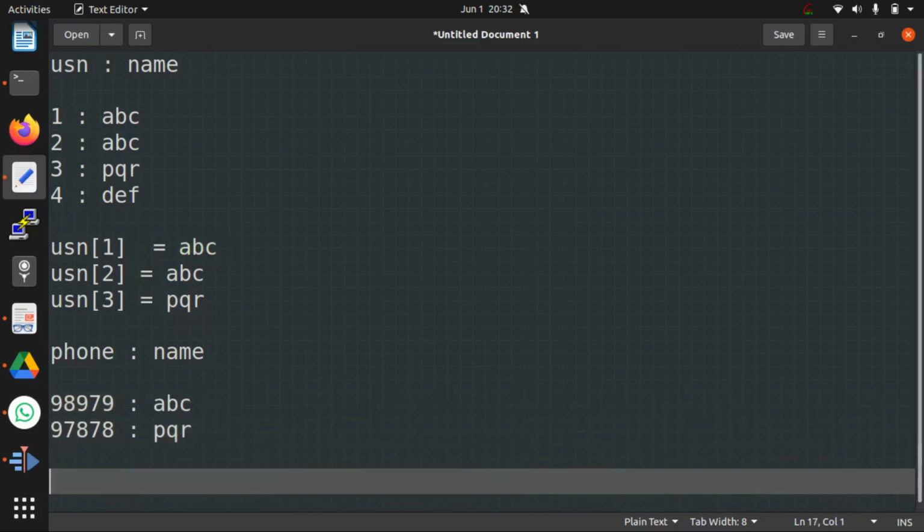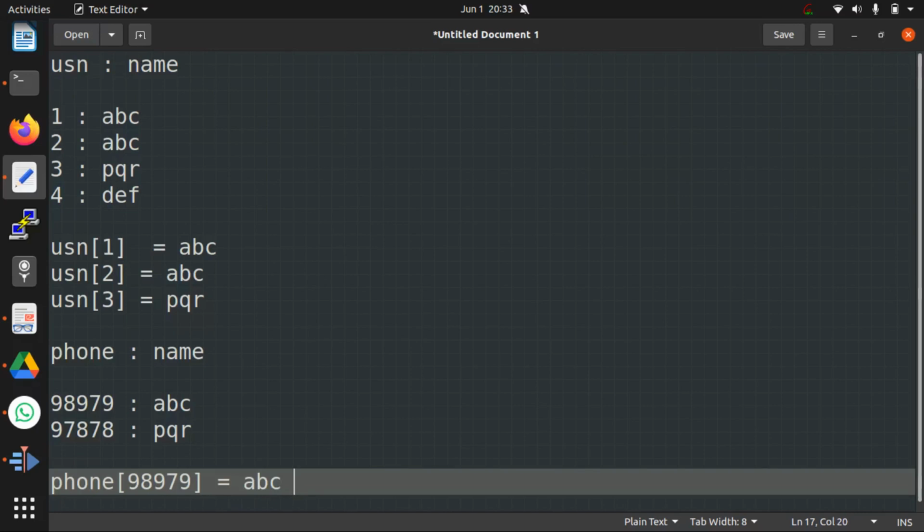Whenever I access something, if I say 98979, it is associated with the value ABC automatically. I can retrieve the key value pair like that. That is the standard dictionary data type.